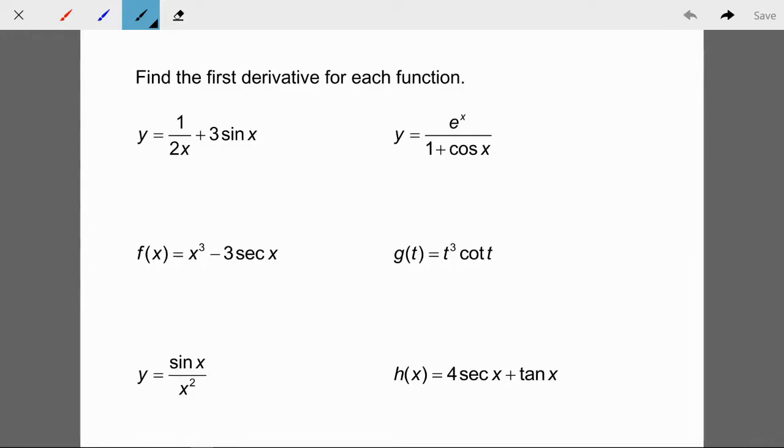It's just that the more rules that we have, the more complicated the functions can be that we can deal with. So take a minute, or take a few minutes, pause the video, work through these derivatives, and work through the next page with the simple application. And then when you're done, unpause the video and you can check over your answers. And I've got a couple of things I want to point out on the solutions that you need to be careful about.